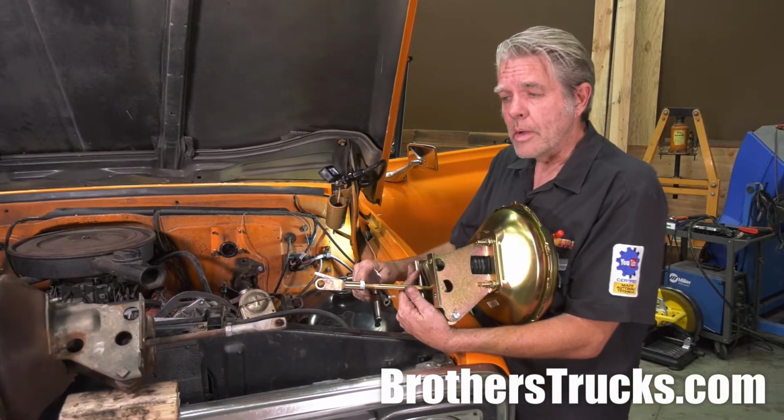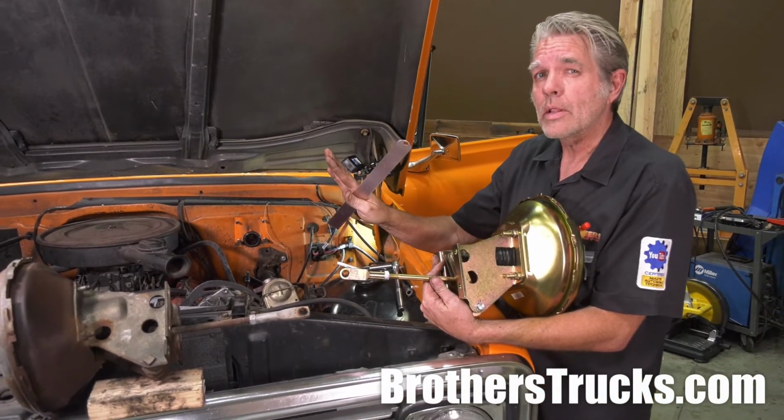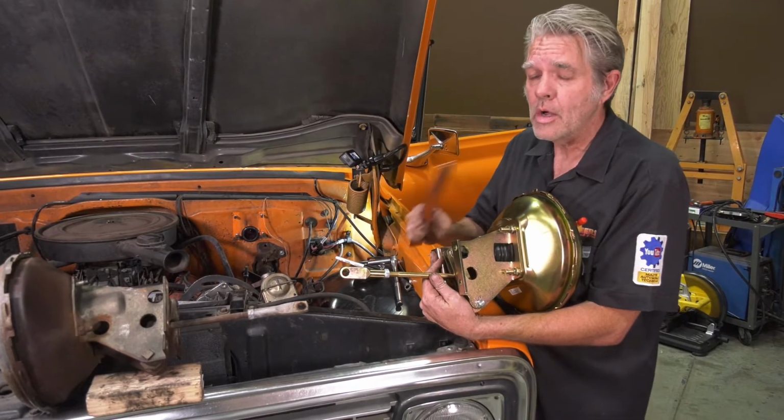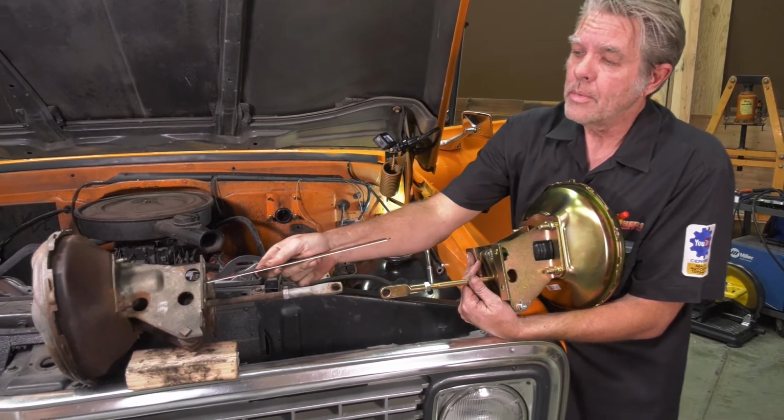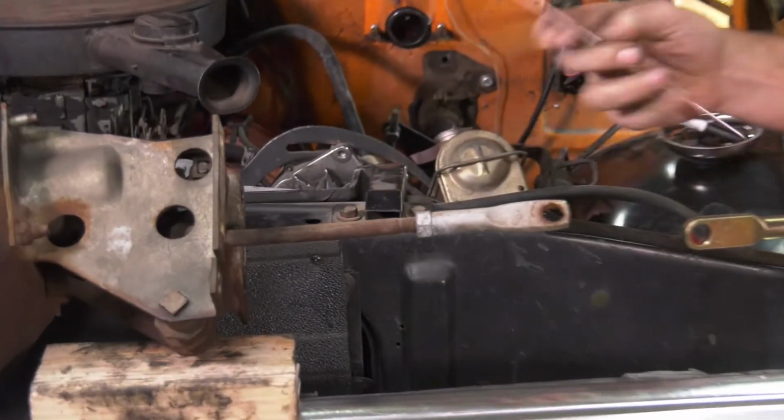Now I'm getting ready to install my booster, and the brake pedal is right where I like it, so I want to make sure it stays there. How I'm going to make sure it stays there is simply by measuring this push rod from the back of this plate to the center of this hole right here.